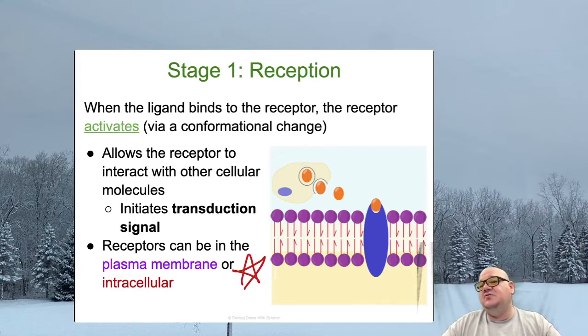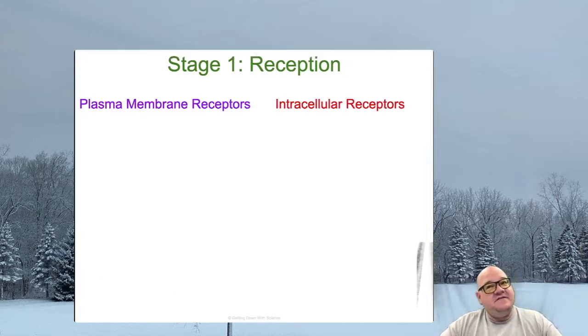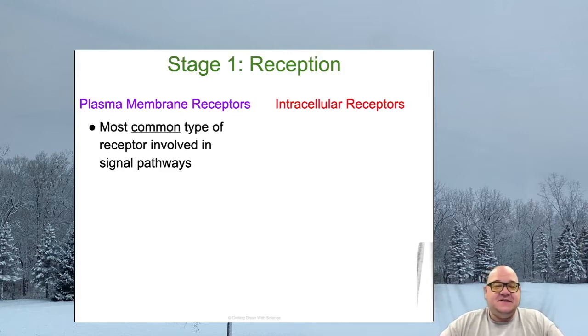They're going to give you some ligand you've never ever heard of before. They're going to give you some receptor you've never heard of before. And they're going to tell you something about either the ligand or the receptor, and see if you can tell. They're basically going to ask you a question in such a way that you can tell if it's on the membrane or if it's intracellular. So I'm going to give you the ways to tell the difference. This is kind of a big deal, so make sure you're understanding this.